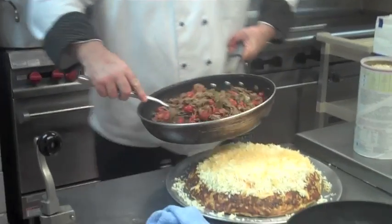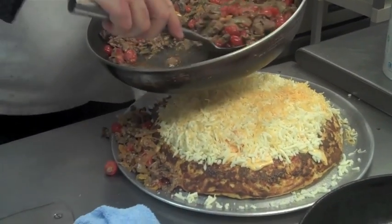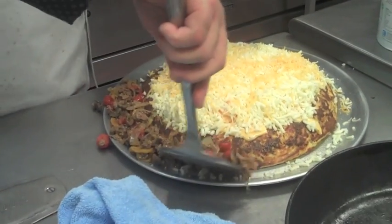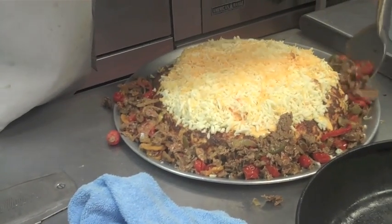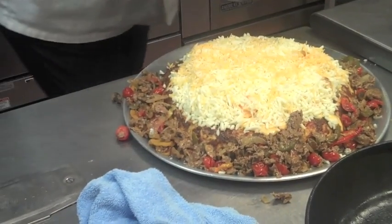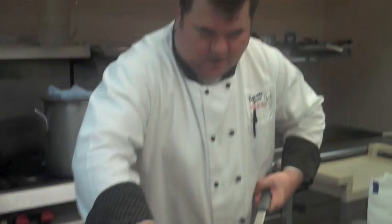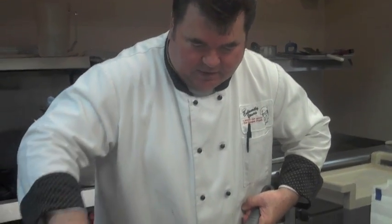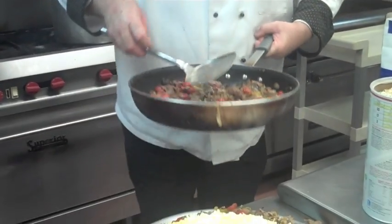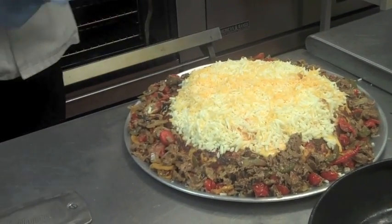Frittata — the frittata is an Italian omelet, that's what it's supposed to be. These guys don't appreciate this, but this makes it a different aesthetic — makes it look good. Like if this is going to be sitting on a party buffet, you want to make it look really pretty. If I had some large tomatoes, I'd make a couple of tomato roses and put them on top. After it comes out, a little slice into 20 pieces.